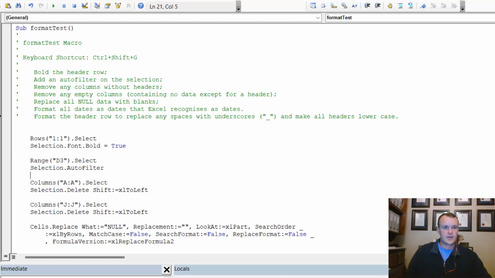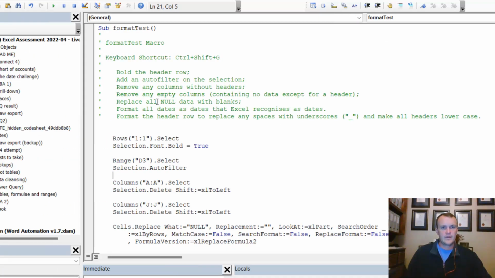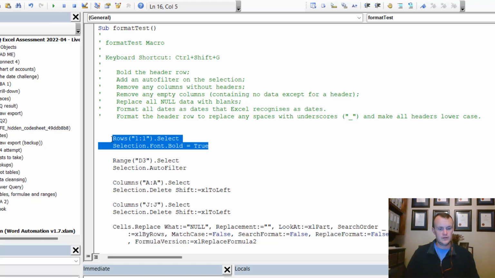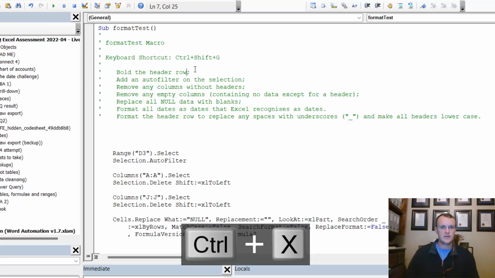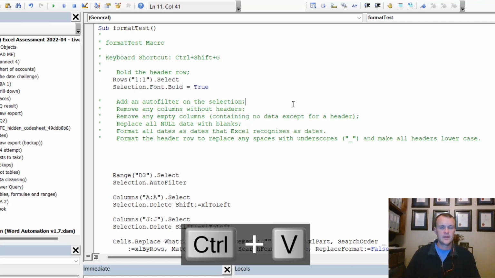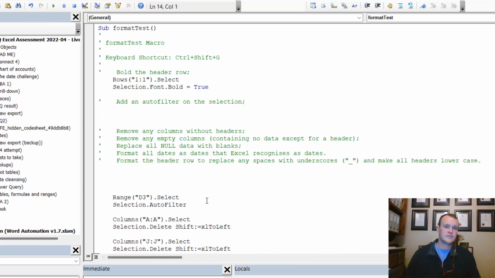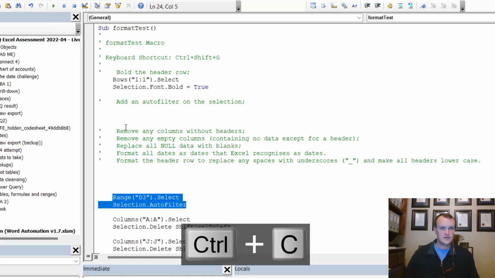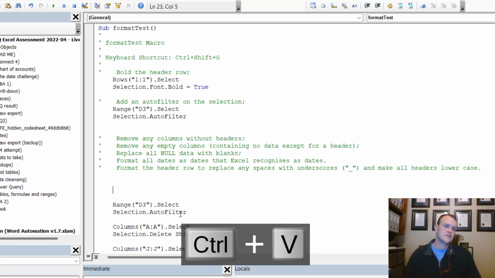Now I can basically copy these parts of code underneath each applicable step, and make it a neater piece of code so that the user or the reader of this information can understand what I'm doing and why I'm doing it.